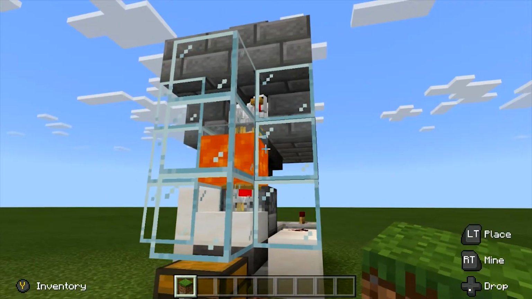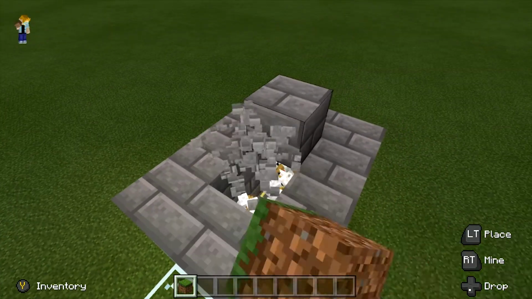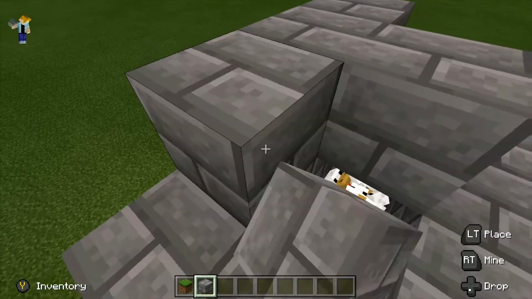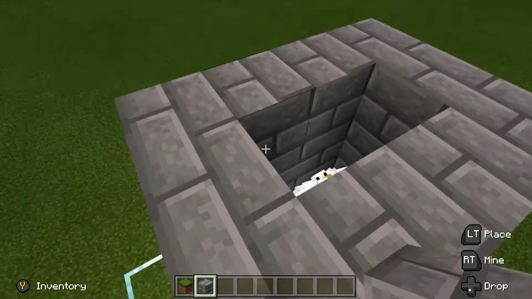But first, you've got to fill this thing with chickens, and that can be easier said than done. Because you're going to need a whole bunch of chicken eggs, which are not going to be the easiest thing to get to, and I am getting overly paranoid. These things are going to escape. We got our chickens in here. They're going cuckoo in there.